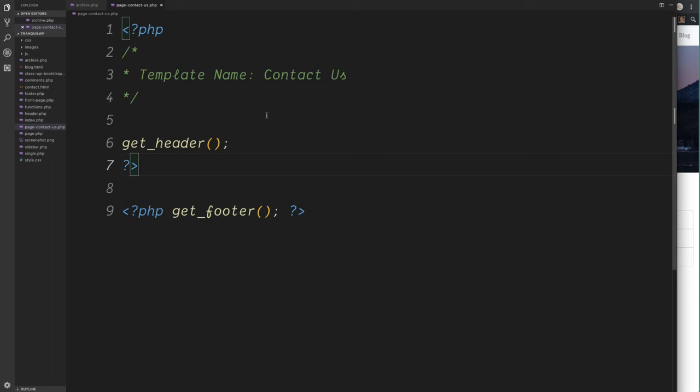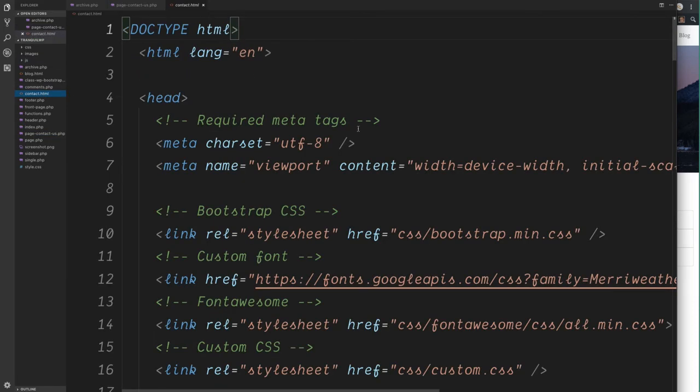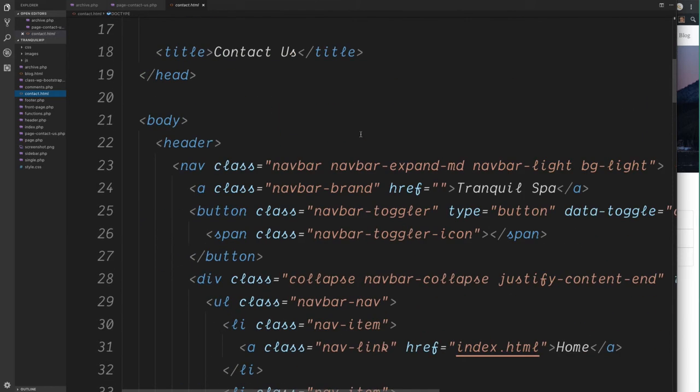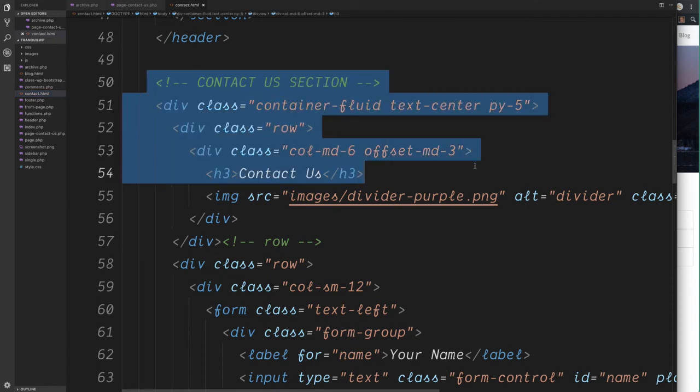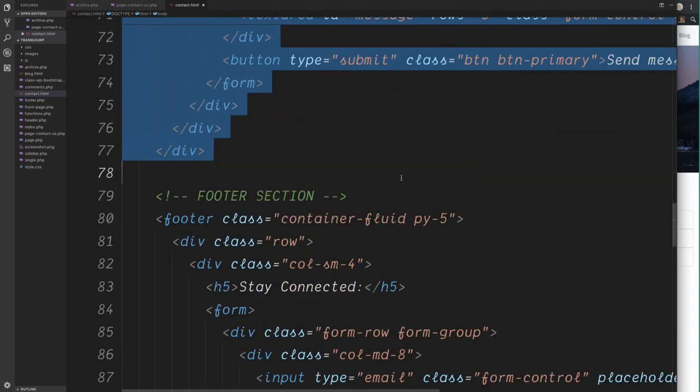Let's get back onto editing this Contact Us page. We have most of this covered in our Bootstrap template. So let's head over to our Bootstrap project, the contact and the HTML extension, which is from our Bootstrap side. We're going to copy the Contact Us section. So scroll down below the header. We already have this included. Copy the Contact Us section, all this up to our footer section.